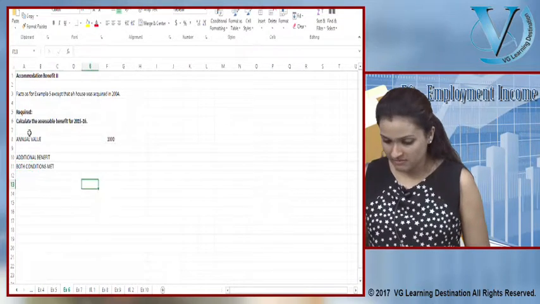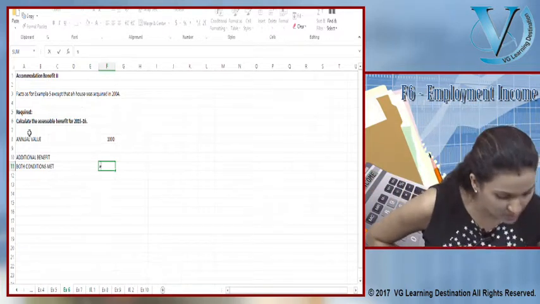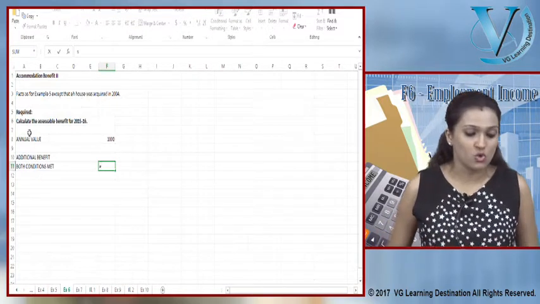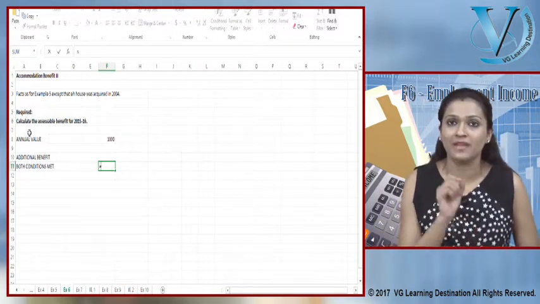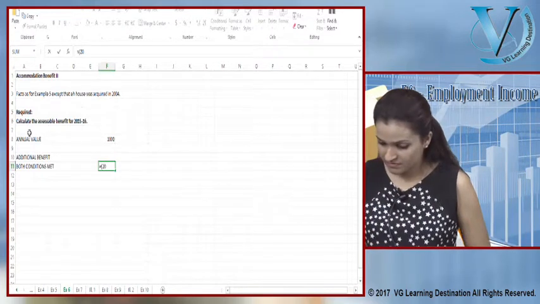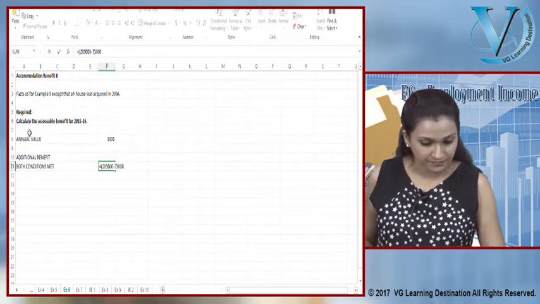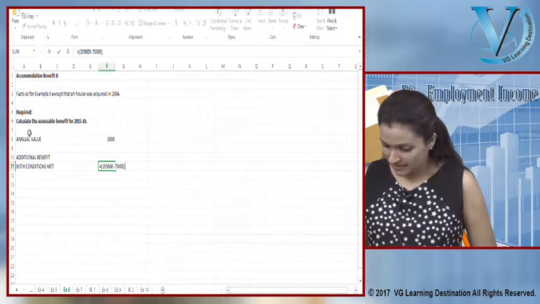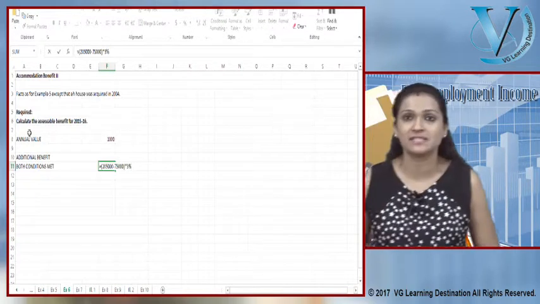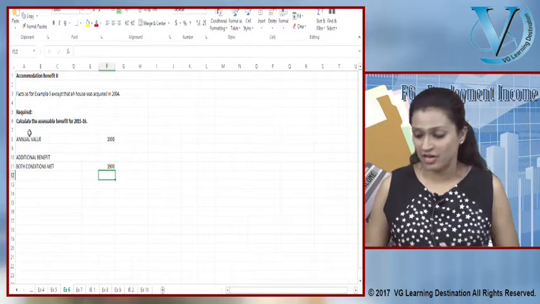It becomes the open market value when first made available, which is January 2013, when the open market value was £205,000. That is what we are going to use now. So 205 minus the threshold limit, multiply this by 3%, which is the official rate of interest as at the 6th of April 2016, which now comes out to be £3,900.